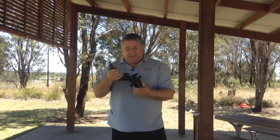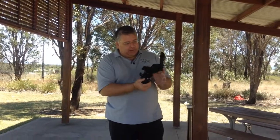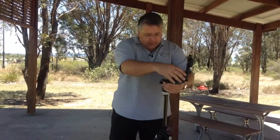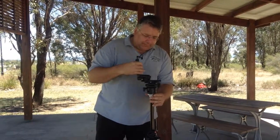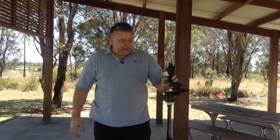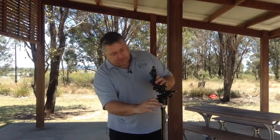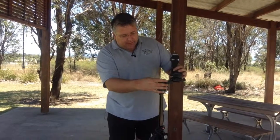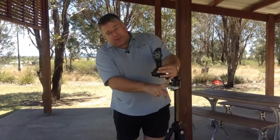I'll call it a rotator — it's a panoramic head. The great thing about this panoramic head is that you can attach it to most standard tripods like this Manfrotto here. The great thing is you can adjust how many degrees you want each click to be. There's a lock adjustment you just finger-tighten gently, and every time you reach a certain number of degrees you can actually feel it go click.